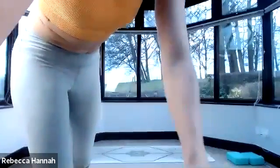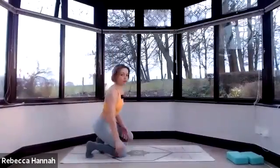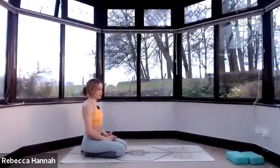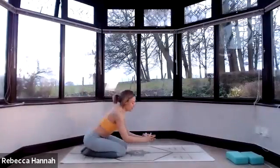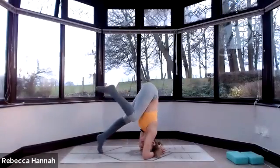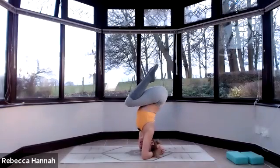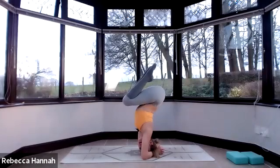So I'll just show you hollow back without using the wall. And again, you can come into this in different ways. I'll show it to you from a headstand, and then I'll show it to you from a pincha. So again, my head's going to come down on the floor. And then from this position, I'm going to come into a tuck first. To get into a hollow back position, I prefer to do it from a tuck rather than legs straight. I want to think of piking at the hips and pulling my chest through.